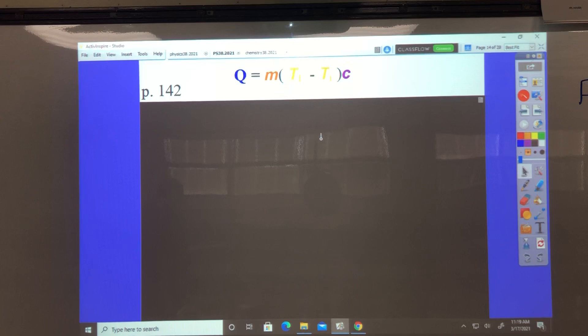There's our equation. The air in the room has a massive 50 kilogram and a specific heat of 1000 joules per kilogram times degrees Celsius. What is the change in thermal energy when it warms from 20 to 30?